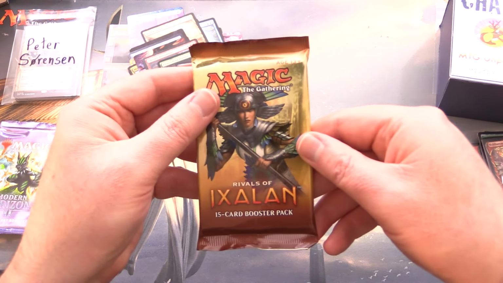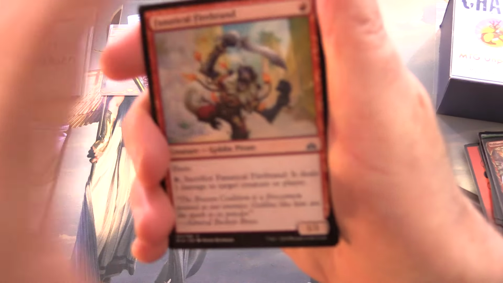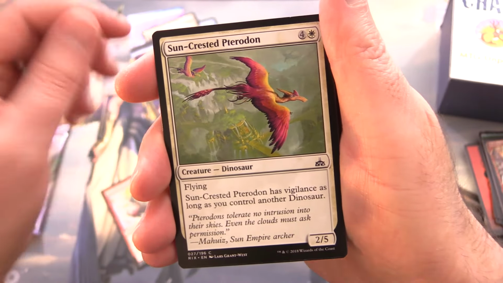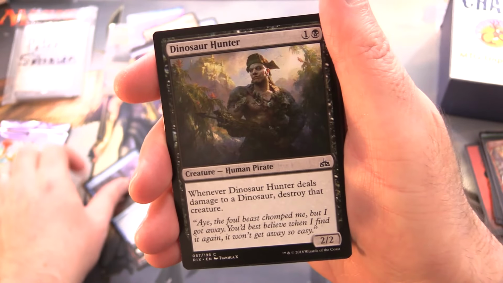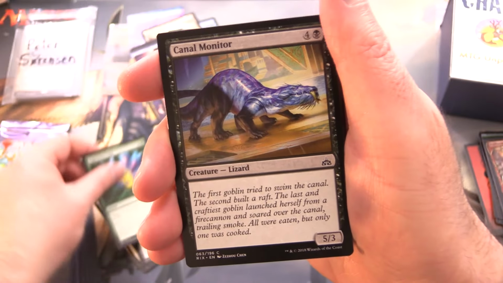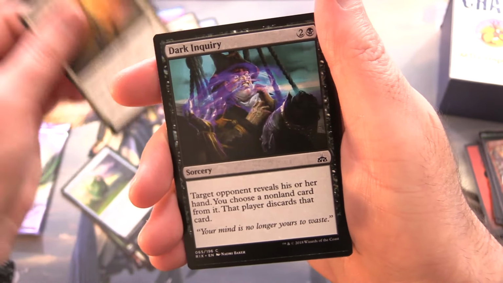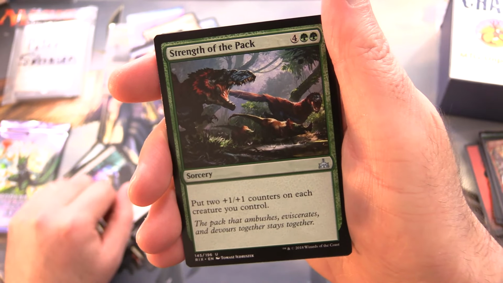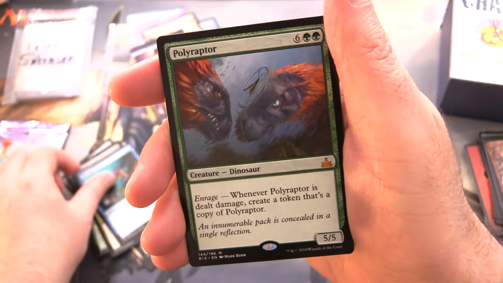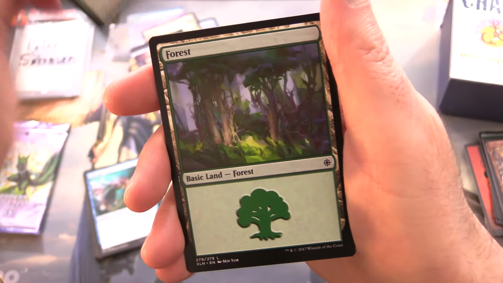On to some Rivals of Ixalan. Dino goodness. Okay, we have Fanatical Firebrand, a Goblin Pirate. Suncrested Pterodon, Sailor of Means, Dinosaur Hunter. Totally a Turok ripoff there. Aggressive Urge, Canal Monitor. Jade Bearer, Traveller's Amulet, Martyr of Dusk, Dark Inquiry, and Strength of the Pack for the uncommons. Resplendent Griffin, Silvergill Adept, and a Mythic. Yes! Polyraptor. Awesome pull. We'll sleeve it up.